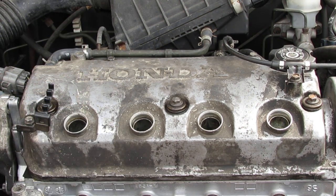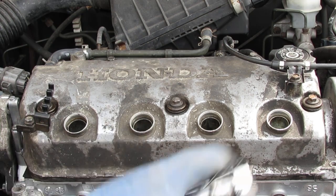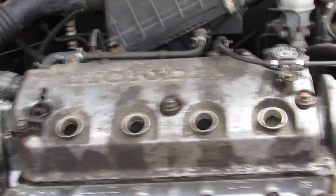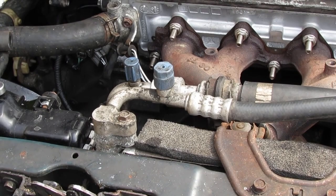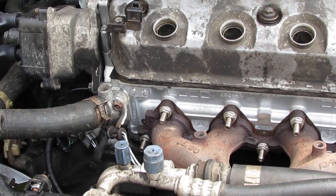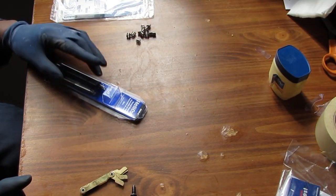The engine timing is really good. It runs really well, but we got some things to repair, so we had to do that first. Either pulley needs a new bearing, and we also need to replace this leak on the left side over here. That is leaking. Can you see it? So that's leaking. So let's do it.